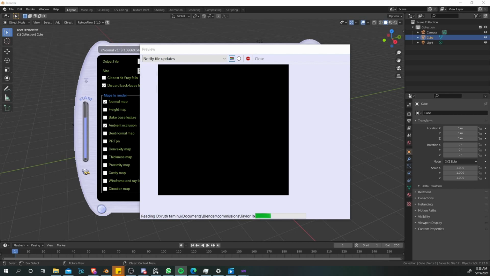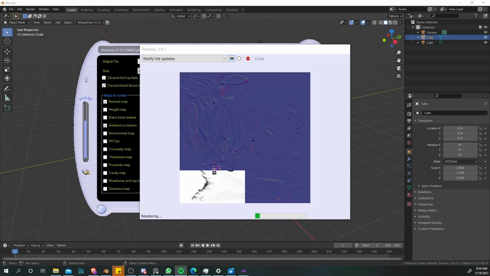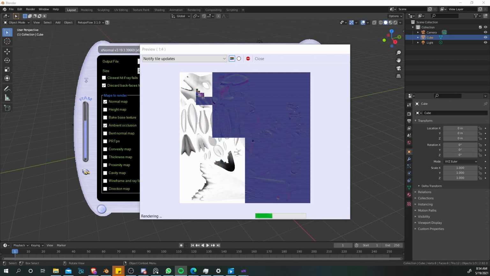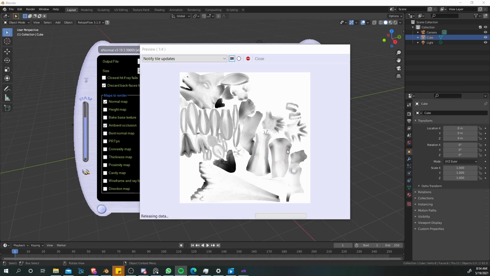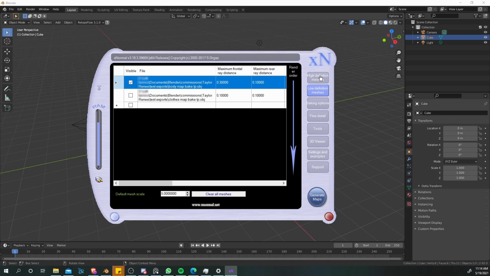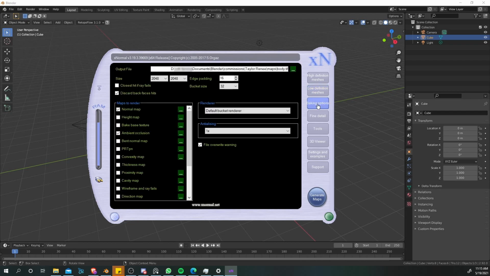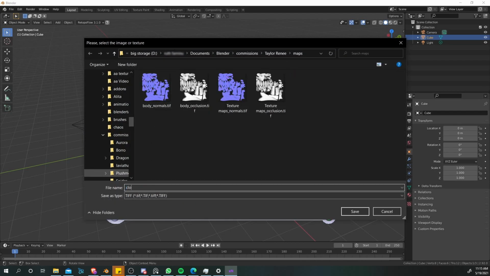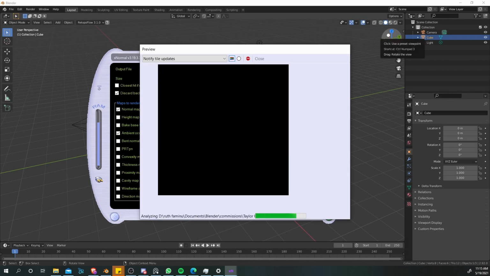You can take a close look at them and then try them out in Blender and see if there are any problems. If there are, you can always adjust some of the settings like the ray distance and see if it works better. I ended up with maps I was happy with pretty quickly. Next, in the high and low definition meshes, I deselected the body and selected the clothes. Then, in the baking options, I selected a new location to save them and new names, and then I could generate the maps for the clothes too.